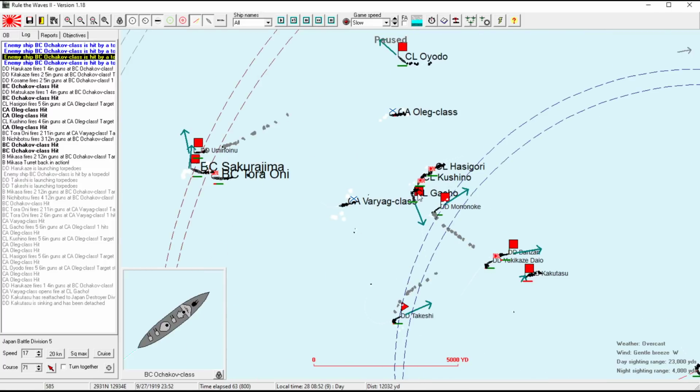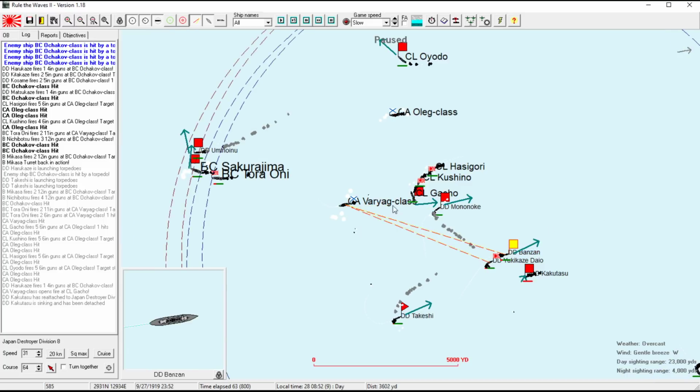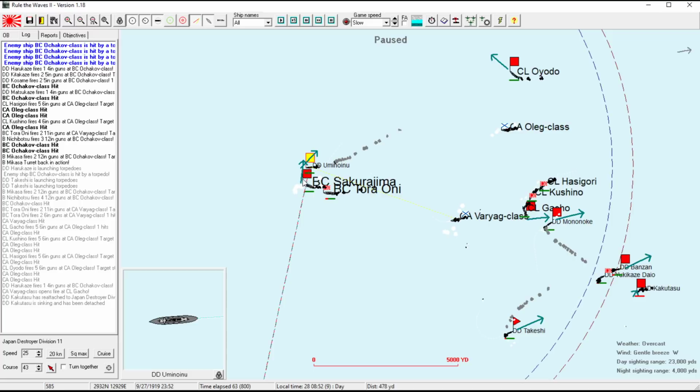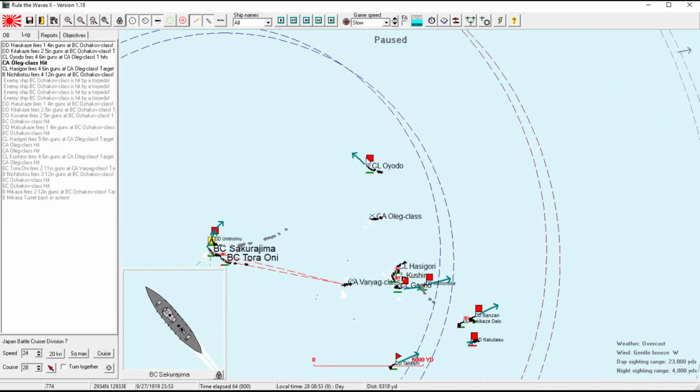Something tells me that 6 torpedoes are going to be enough. Especially after my lecture in the last video, or I mean, in the last fight. In this video, after the last fight, that only 3 torpedoes is usually enough to sink any ship.